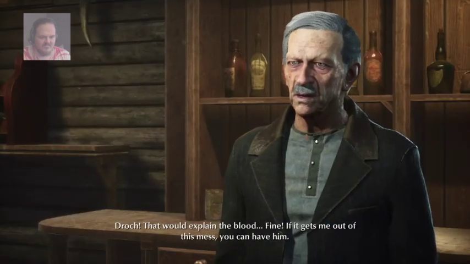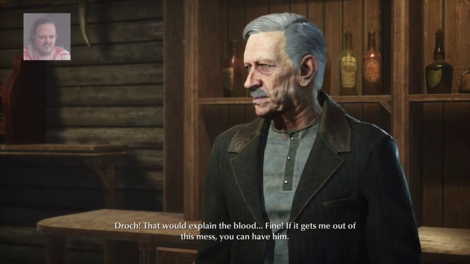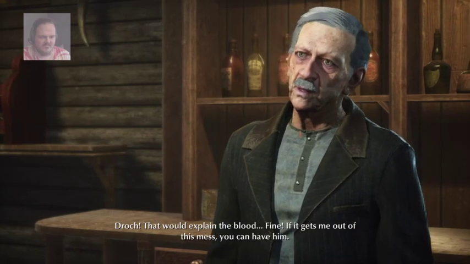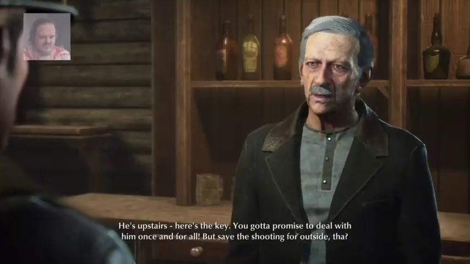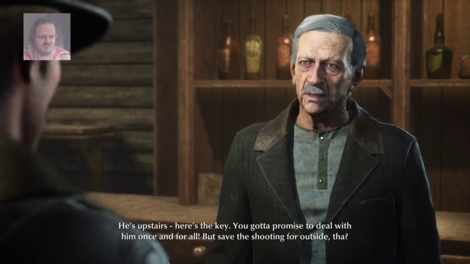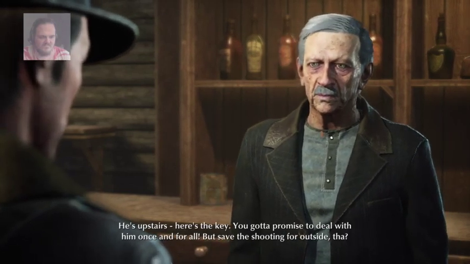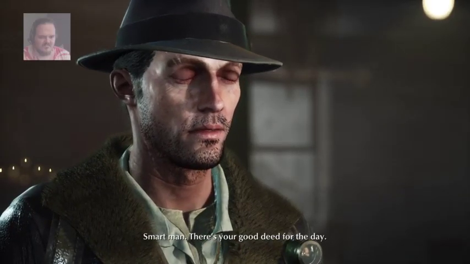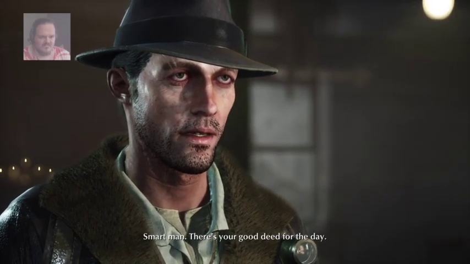But you hand him over, and he won't be back to collect what you owe. Get me? Rock. That would explain the blood. Fine. If it gets me out of this mess, you can have him. So? He's upstairs. Here's the key. You gotta promise to deal with him, once and for all. But save the shooting for outside, huh? Smart man. There's your good deed for the day.